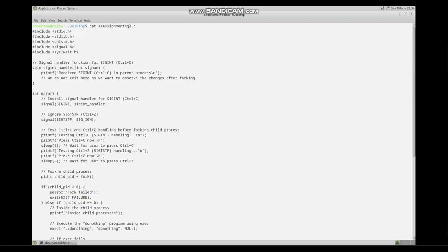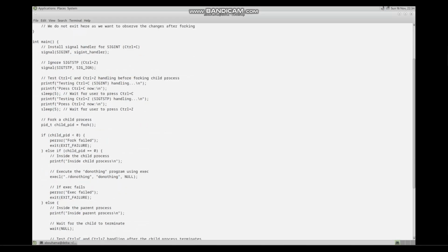It's going to print "received signal" with the integer, Control-C, in the parent process, and that's for the function. Now for our main method, we installed the Control-C signal handler using this code.